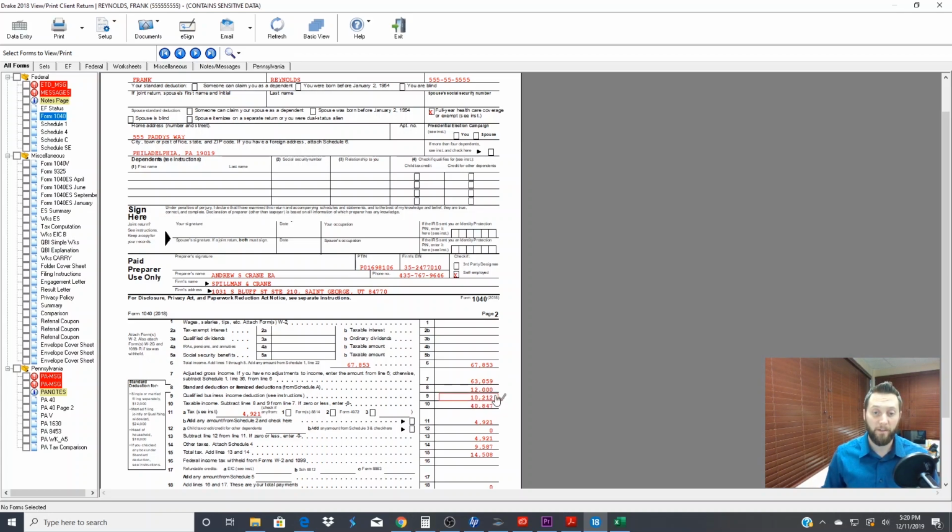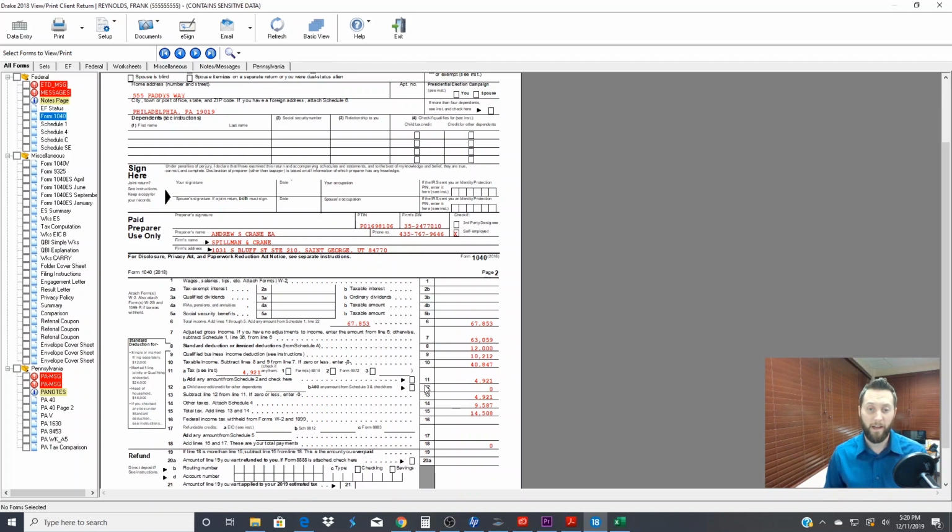The next aspect here that we are going to be addressing is the qualified business income deduction. Now this is going to be about 20% of your net profits from your business activities, which will also lower your adjusted gross income so we can get to our taxable income. So line 10 here is taxable income. Frank's looking at taxable income of $40,847. Now with that, he's going to be looking at $4,921 of income tax. So you can see that here on line 11.